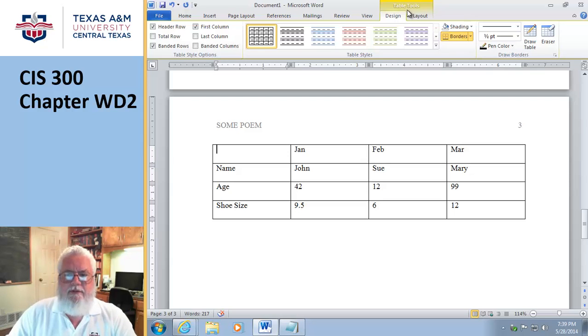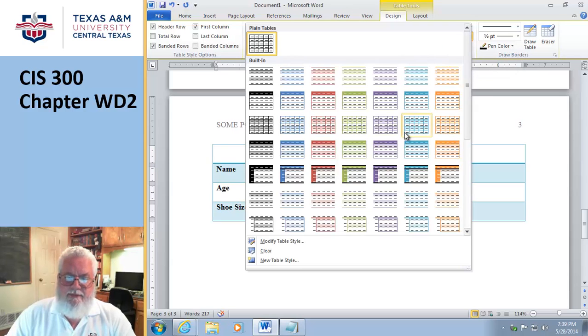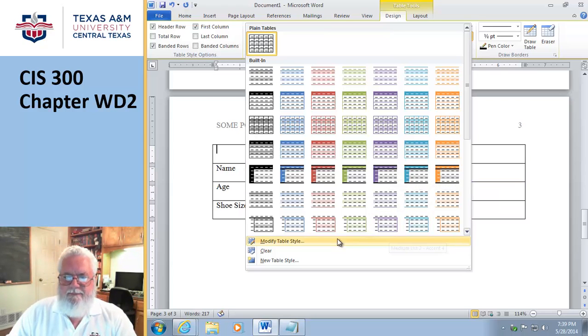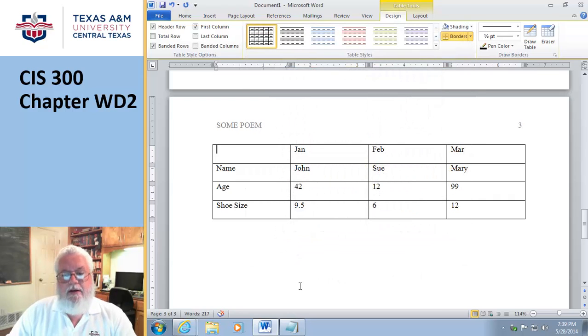And one of the things you can do is you can design it, and wouldn't it be sweet if down here there was an APA sample I could just pick from. There really isn't one. I can get kind of sort of close, but let me show you how. All right, here we go. So the rules for this is you should have a line at the top that goes all the way across, a line at the bottom that goes all the way across, no vertical. So I have to make some of the vertical lines go away.